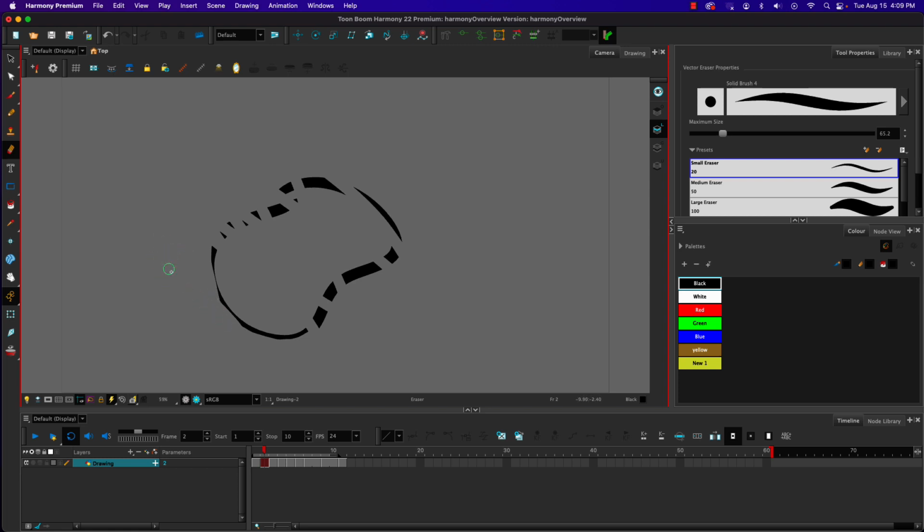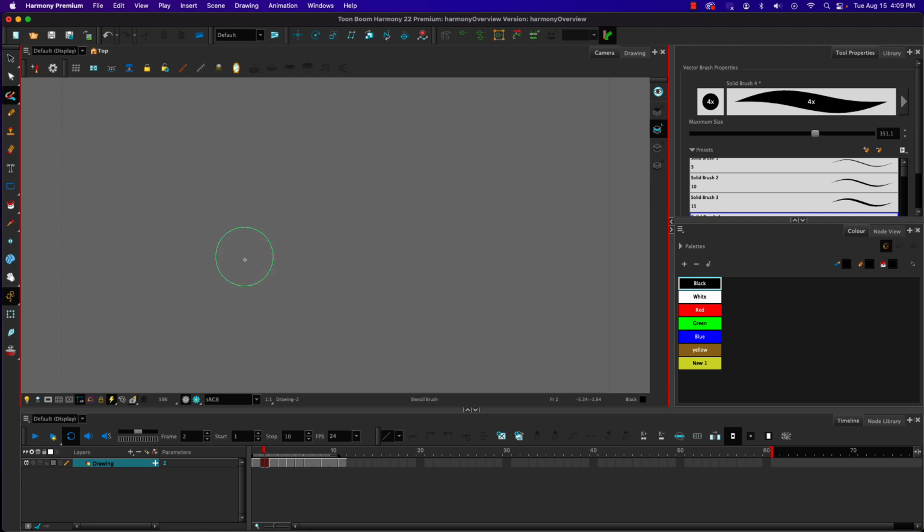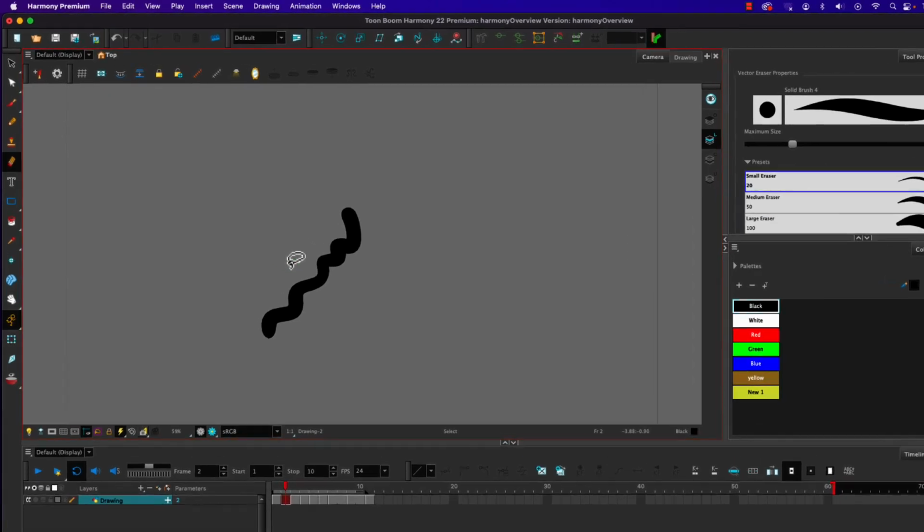Now there's a keyboard shortcut for making your brushes bigger and smaller, and you hold down the letter O. So it kind of looks like my cursor here. Hold O, and I can just drag, and now that just made my eraser really big. I can go back to my paintbrush, and I chose the setting that my paintbrush and eraser maintain the same size. So if I have a fat paintbrush, it will give me a fat eraser. Now the paintbrush is the same. I actually just changed tools accidentally. Hold down the letter O. I can just click and drag to make my brush a smaller size. And now if I go to the eraser tool, we'll see that it's at that same size.